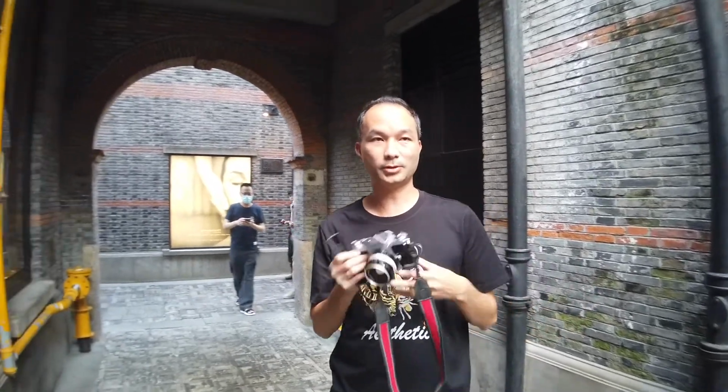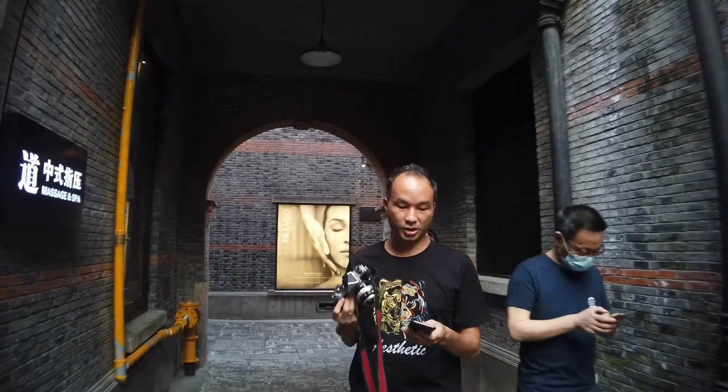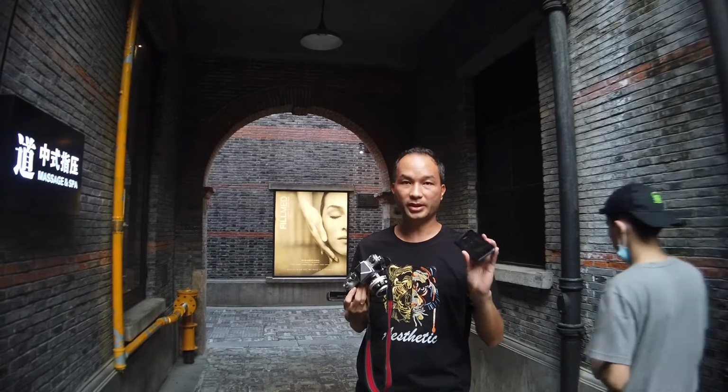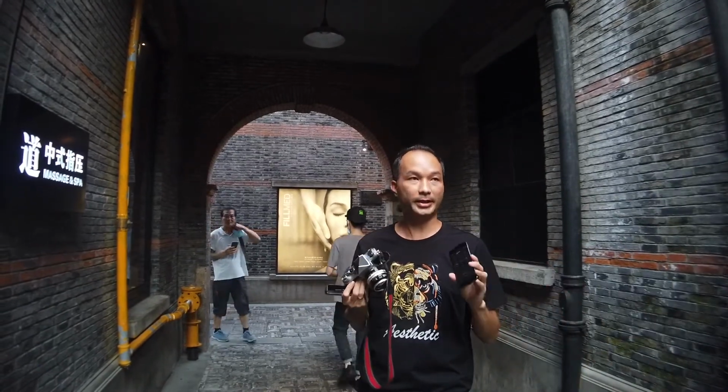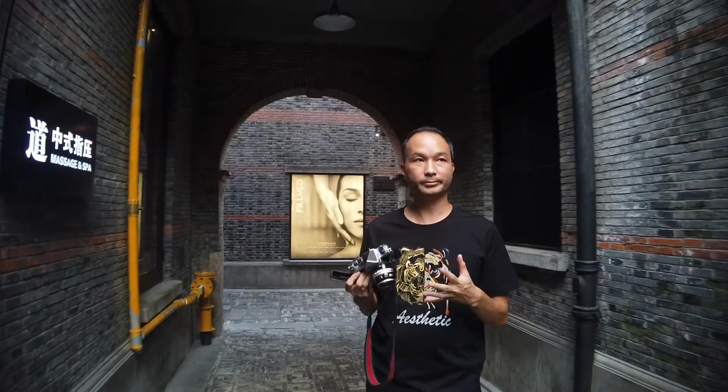Okay, we're here at the Shinjandi. It's a very artsy place where a lot of rich people and tourists come. So we're gonna shoot a little bit in this area. For each shot I have to use the exposure meter. There are tons of apps online, so you just download one. Just measure the light, your ISO, your aperture, whatever you want to shoot. Make sure you have the proper light, and then just go ahead and shoot it.